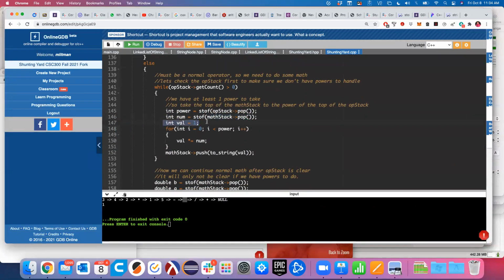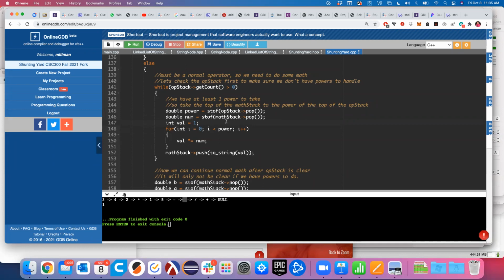I give myself a starter value. Now, there's probably a function for taking something to a power in C++, but I just wrote a loop. You know, do something power number of times. So -4 times -4, just multiply it together so many times. All right, so I have my power stored in a variable. I have my number stored in a variable. Really, this potentially could have a bug associated with it. We really should make that a double. Otherwise, I would have truncated, like if it was -4.2, for example, it would have truncated that to a -4.